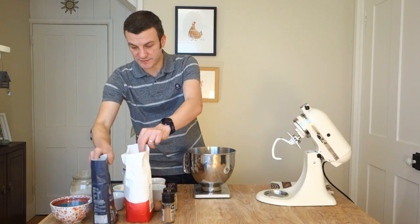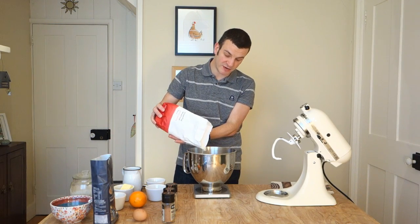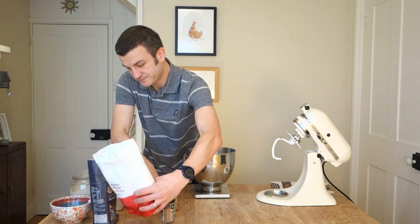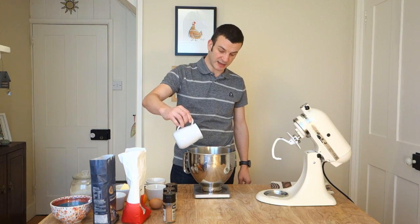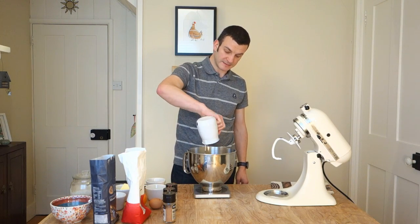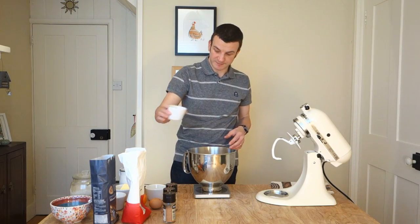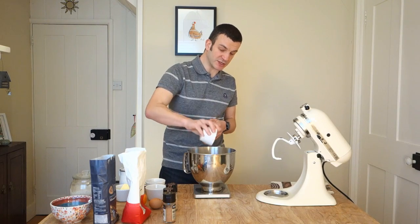So that's 200 of that. Then add 100 of that. So basically that's 500 grams of flour in total. There we go. To that add the liquids. So like I say, 200 grams of milk, 100 of water. I'm going to add the sugar now, so 50 grams of sugar.